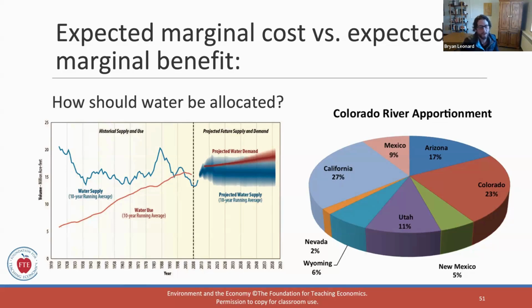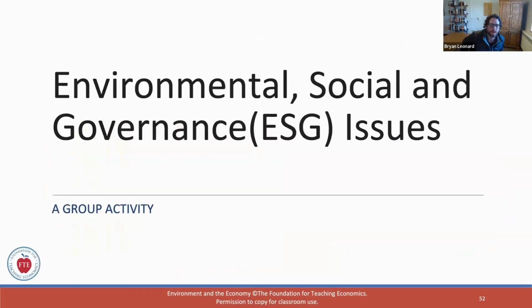Okay, I better shift gears here so that we have time to do our activity. So I want to give you all an opportunity to think through these types of issues, use marginal analysis to think about trade-offs, both in terms of environmental objectives, but also other policy objectives. And so we're going to think about this in the context of some of the UN's sustainable development goals.